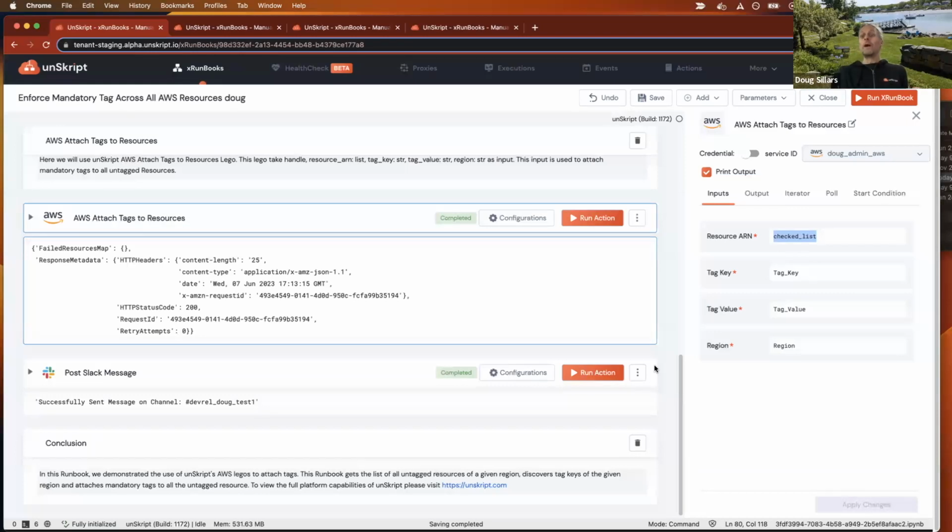Certainly, we could build a run book that says, here is the ARN, and I want to assign this to Rob, or I want to assign it to Doug. We could automatically assign everything to Doug, but the principle is you want to assign it in a way that is actually owned by the person who's building it. And if everything's assigned to me, that's not exactly what we're trying to do. We're trying to actually say, like, Rob is building all this stuff in AWS. Why is it assigned to Doug? We don't want to automate it in a way that doesn't make sense.